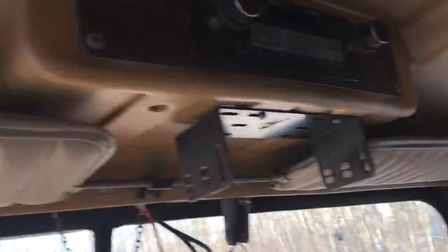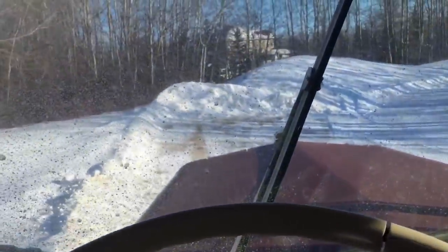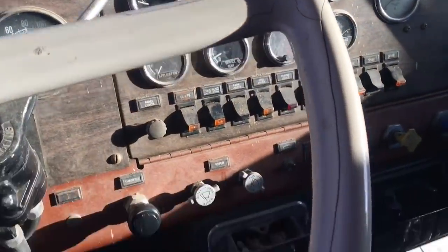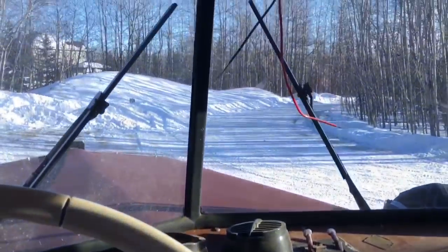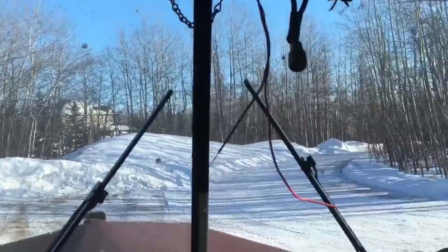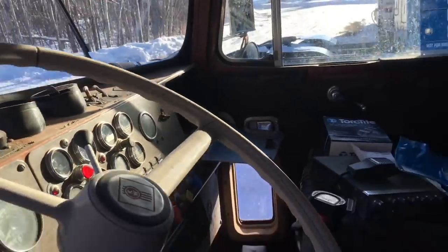Yeah, it's gonna need a lot of cleaning, but still, it's a far cry. Oh, she's probably low on air, that's why the wipers aren't working. But yeah, far cry from where I started with the old Pete.